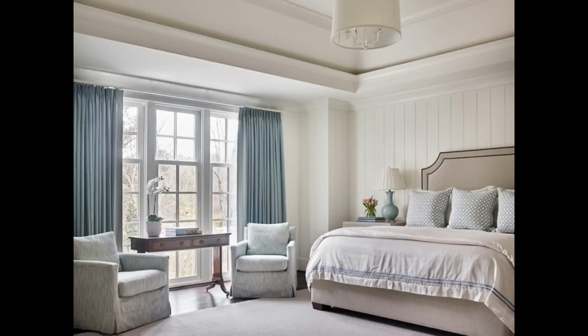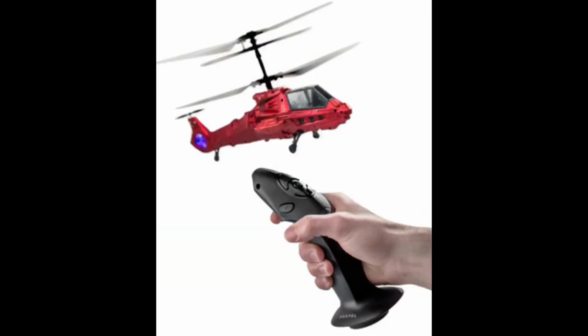All right, Kara, fly it on into me. Oh, all right. This is the RC Combat Helicopter. I know what you're thinking. Well, I've seen remote-controlled helicopters before. Well, maybe not like this one. What makes this one so cool is the remote control. It's an intuitive flight stick control. So if I bring her up, if I tilt forward, she flies forward. If I tilt it back, she flies back. And if I lean, she turns.